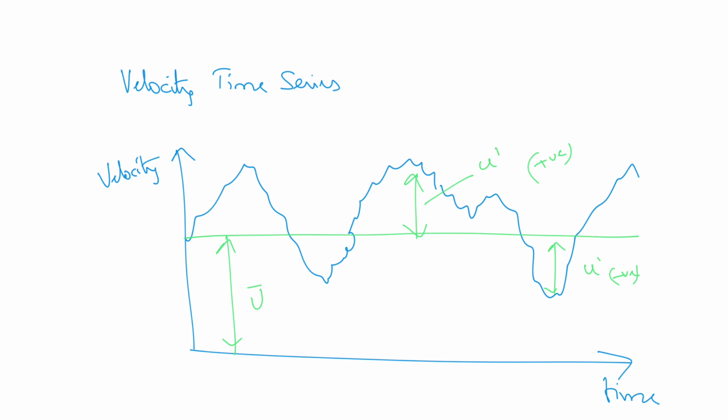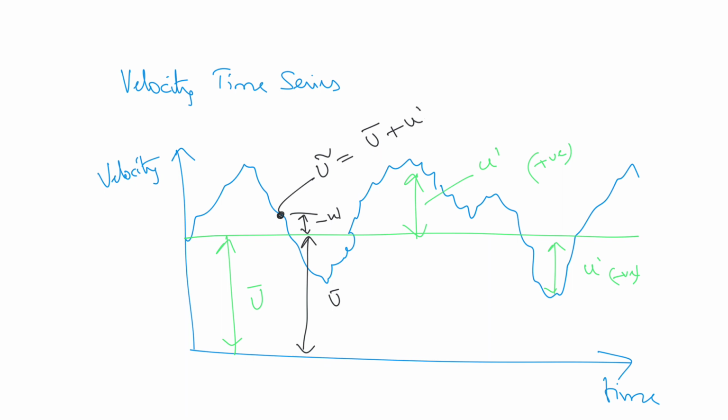Like if I choose a particular point in space, for example, I have a room of turbulence, and I choose an arbitrary point, and I start recording velocity data. I will be getting a random time series graph, and I can process that and infer what it says. So if I choose a particular point in this graph, I can say this is the fluctuating component u dash, and this is the mean component u bar. So at this particular point, u tilde is equal to u bar plus u dash.